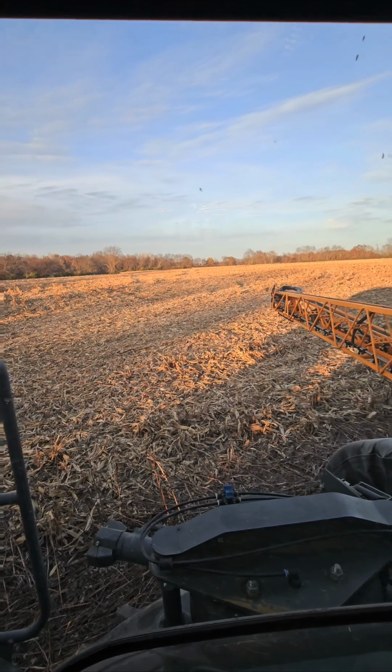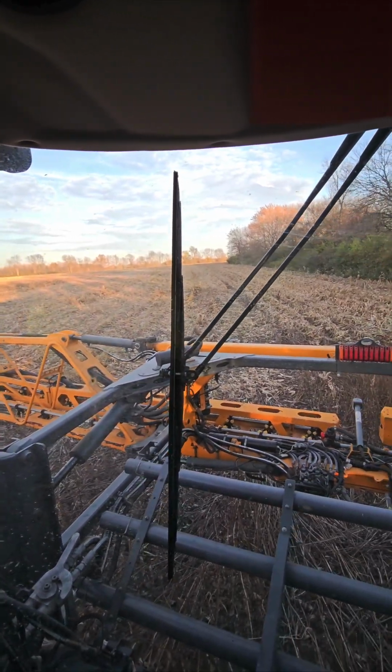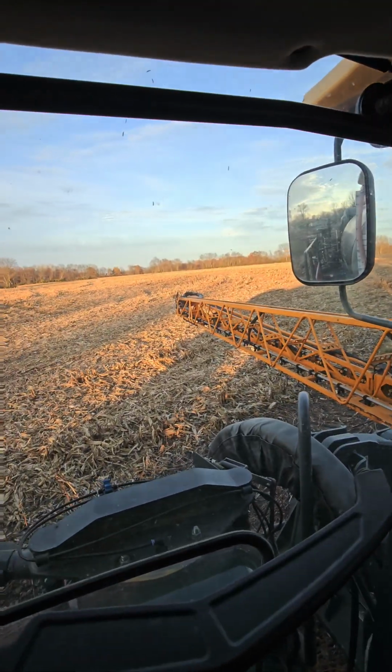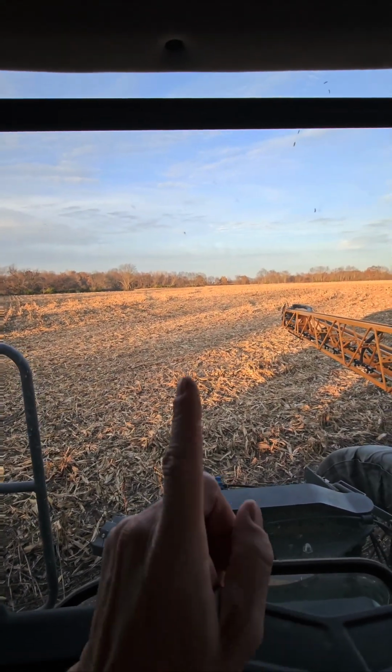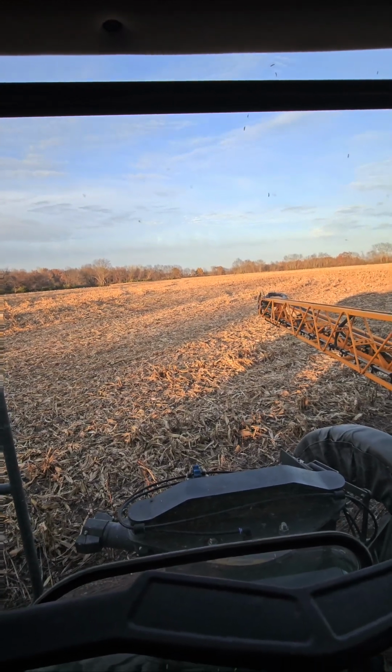So we're gonna run 60 foot around all of these fields on the top. Not gonna video a lot of that. Probably come back to you when I get in some of the hills right over here. I'll see you in a bit.